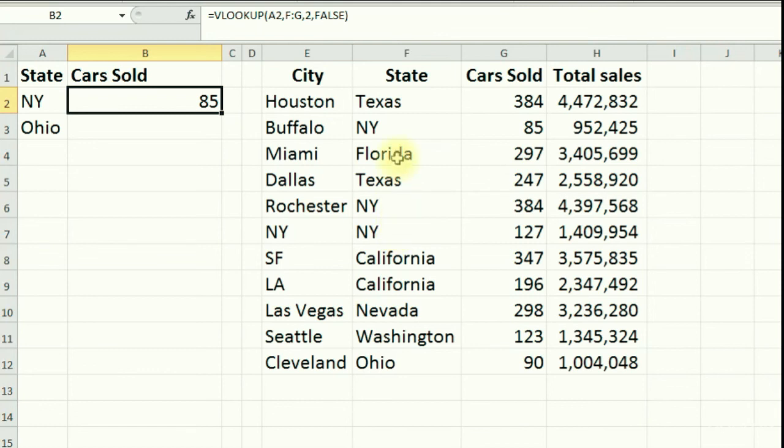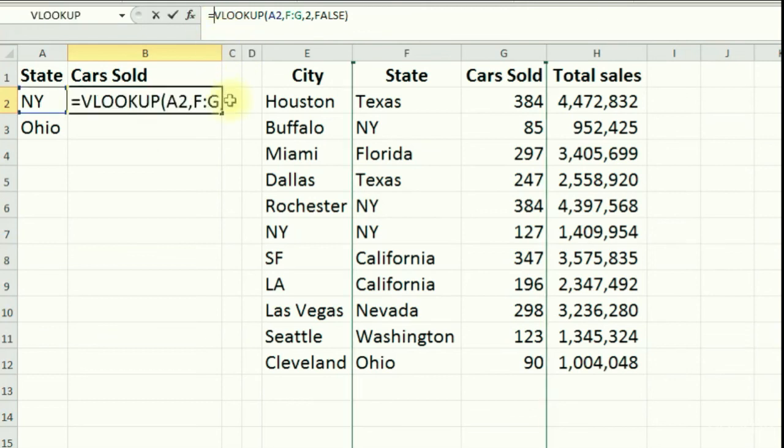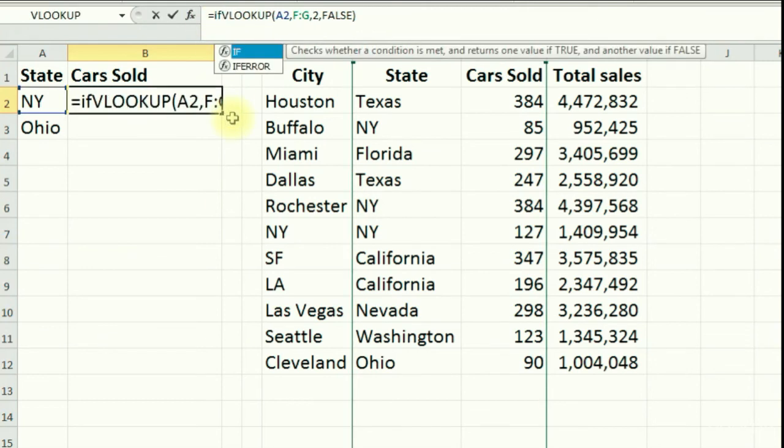For this first example, I'm just going to show you how to tell if there are multiple matches. So since we have 3 of them here, instead of pulling in the first one, because then we're not going to know if there could be a second, could be a third. So we're going to do an if statement to get around this. So we already got the VLOOKUP, so we know what it would pull if there is only one match. Let's do an if statement.